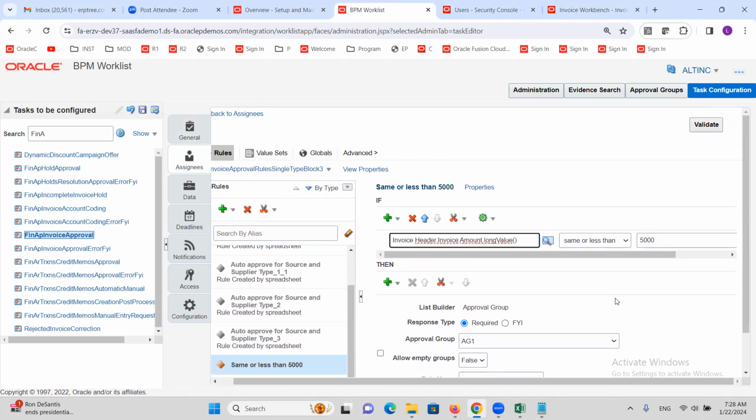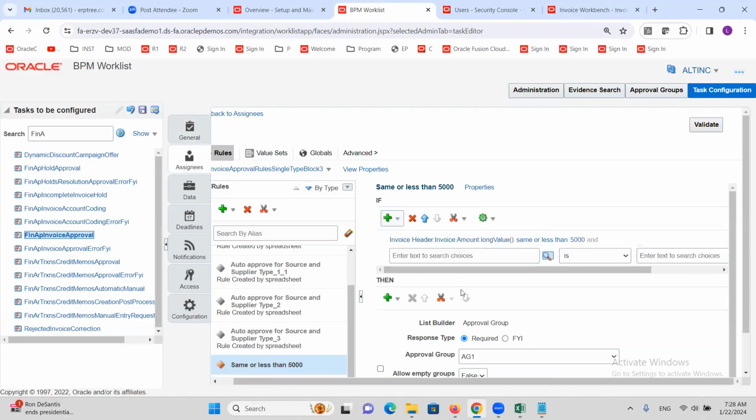For how many business units? So the enable invoice approval checkbox is enabled for all the BUs, so it is applicable. Now if you want to limit this rule for a specific BU, then you can add an additional condition. Just click on add, simple test. Here add one more.